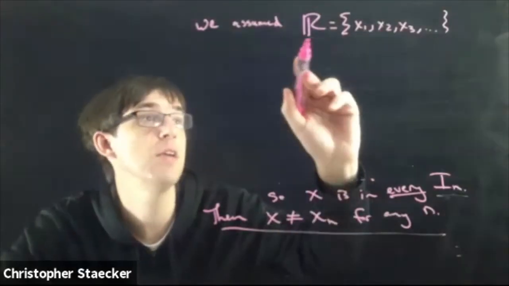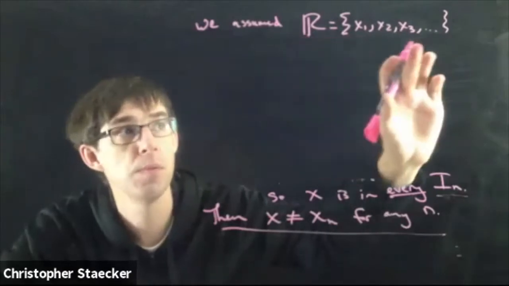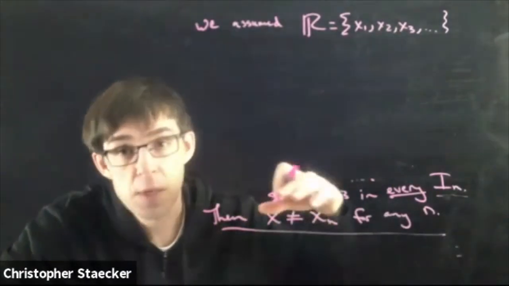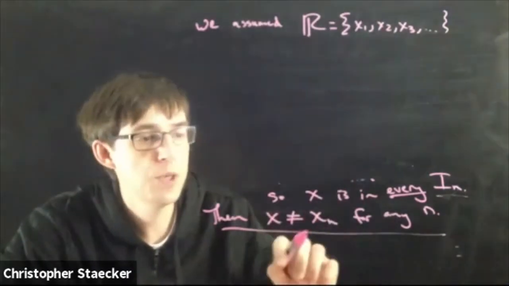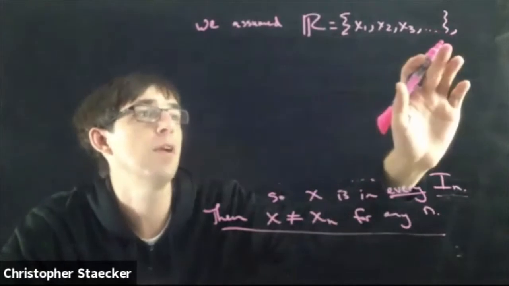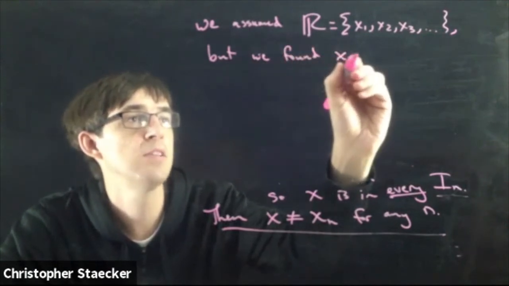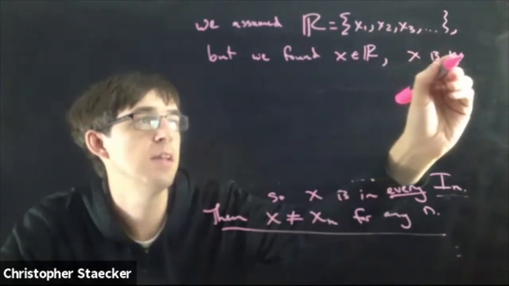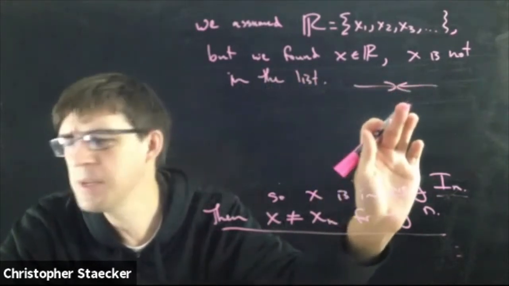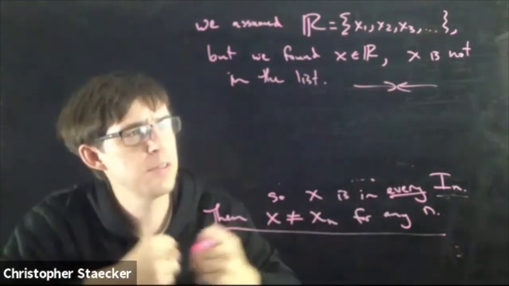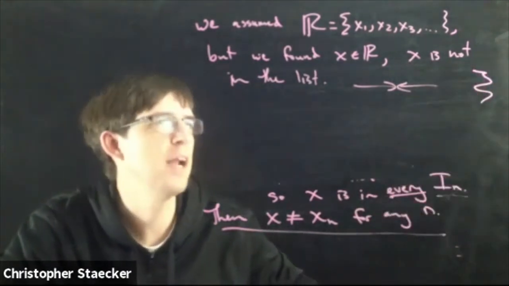Yeah, right. Our original assumption is that R is equal to the list. That is, every real number appears in the list, right? We had assumed that R is countable, which means you can write down a list which includes every real number. But we just found a real number inside the nested intervals, which apparently is not in the list. So we assumed that R was equal to the list, but we found x, which is a real number, but x is not in the list. This is the contradiction. Sometimes people write two little arrows hitting each other to indicate a contradiction, or a little lightning bolt or something. I don't know. This is the contradiction though.